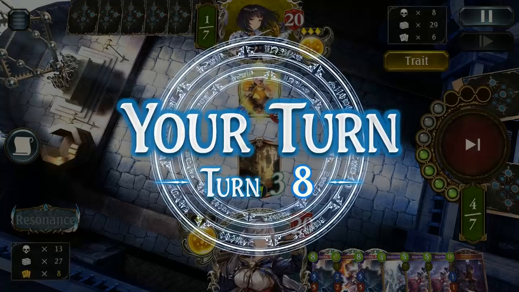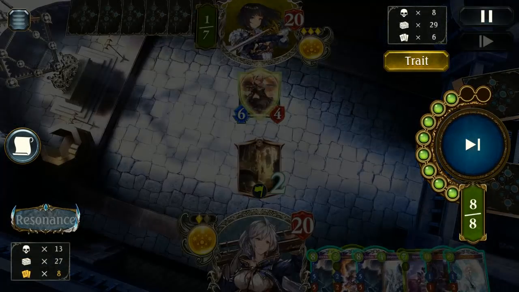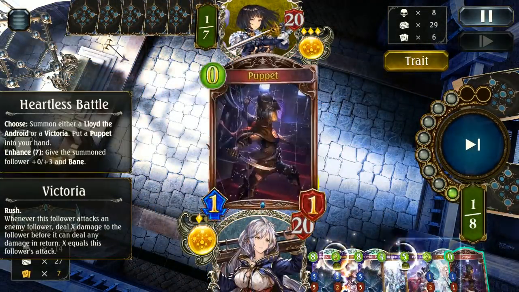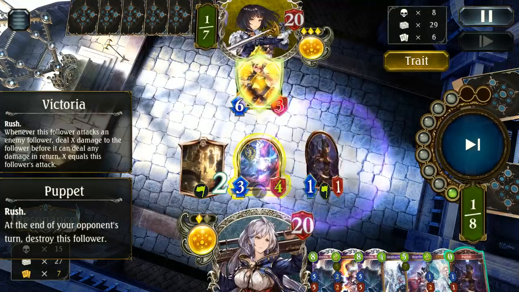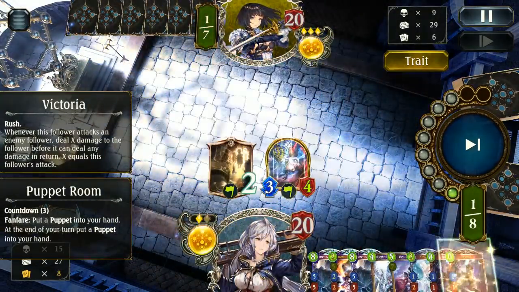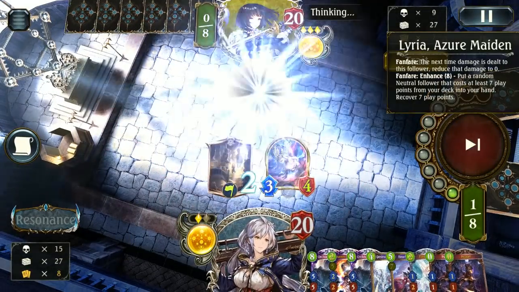So, Dark Saber. Not really an issue this time. We're not really going to mess this up. So I start off with the Heartless Battle, this time because I want a small buff. Having a 3-4 with Bane, definitely an advantage. And we're still generating plenty of puppets.